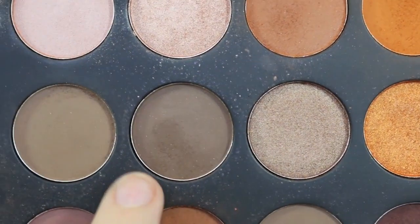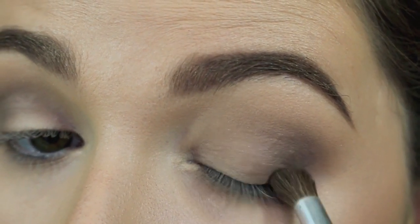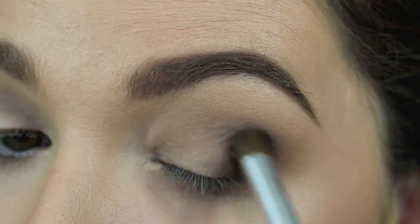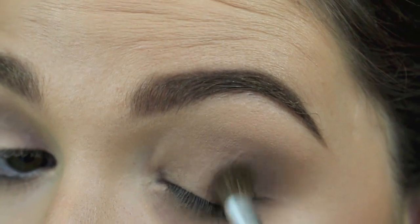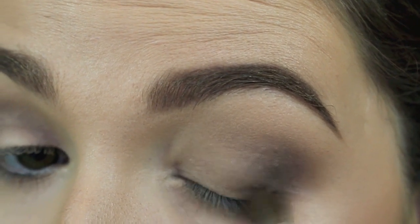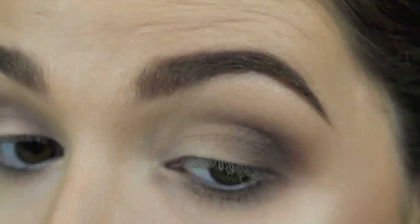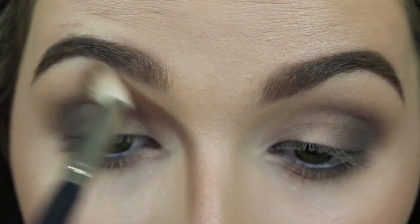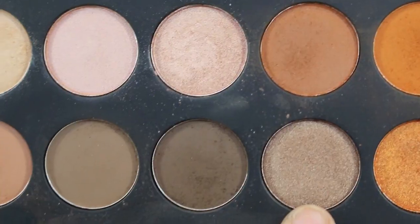Then I'm taking a darker cool tone brown from the palette and I am popping that in my crease as well and on the outer third of my lid. As you can see here, I'm just really buffing that in and deepening the colour. Again, this is just going to add another really nice gradient to the eye look. At this point, you want to end up with something like that.